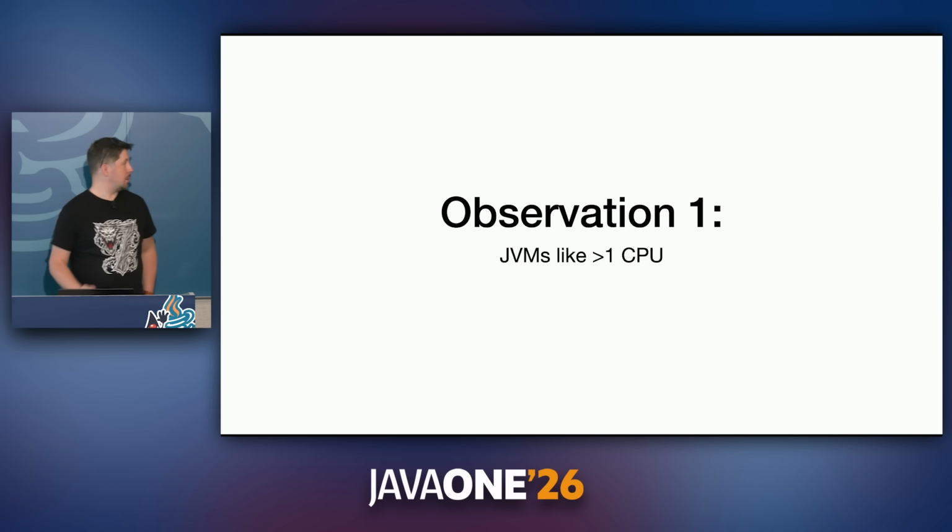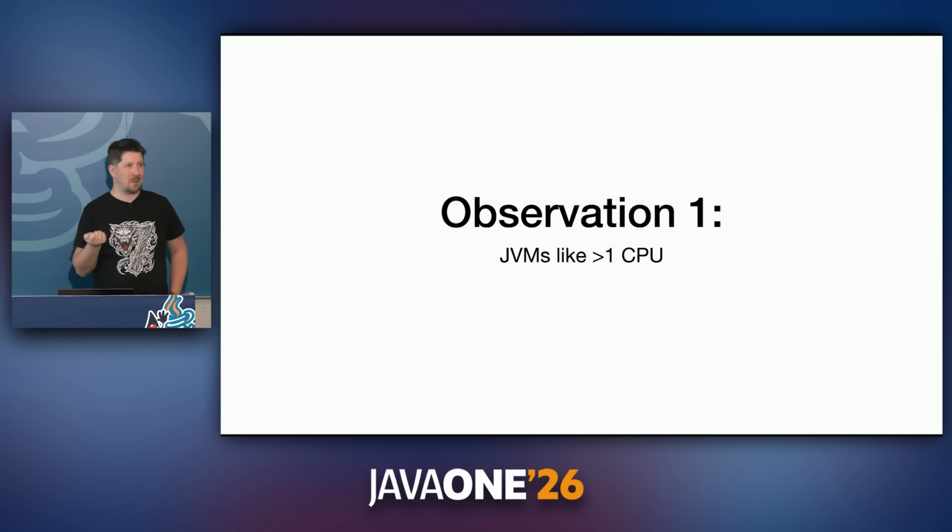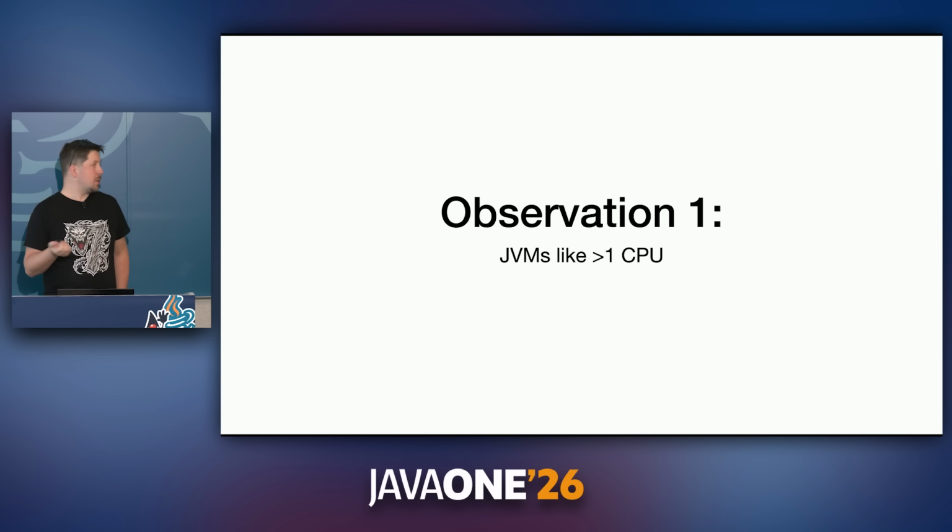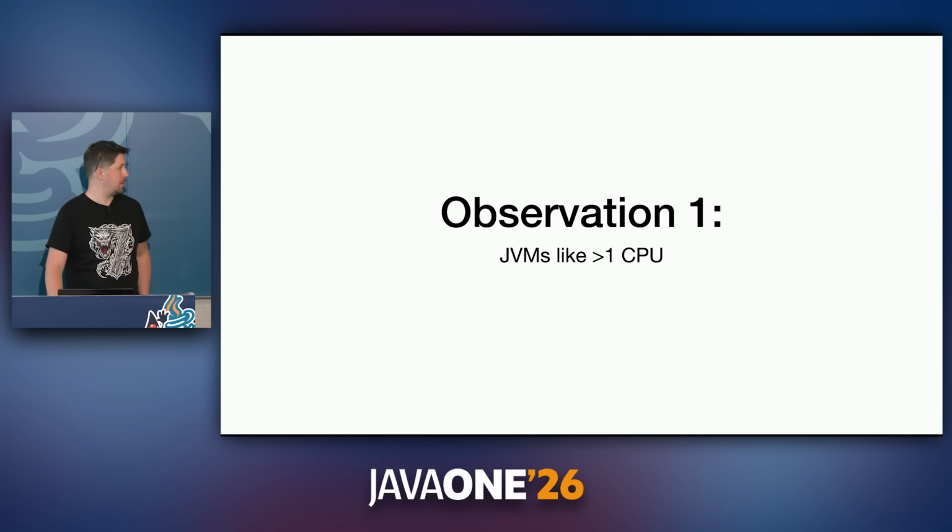Another observation is Java likes to have more than one CPU. Why? Because of those supporting threads. So giving 50 millicores, so 0.05 of a CPU, is not going to be that great, because garbage collectors will try to run periodically, and the compiler threads and all of the other things will have to compete for the CPU given. So ideally, bigger runtimes, and probably fewer of them, is what I would say.